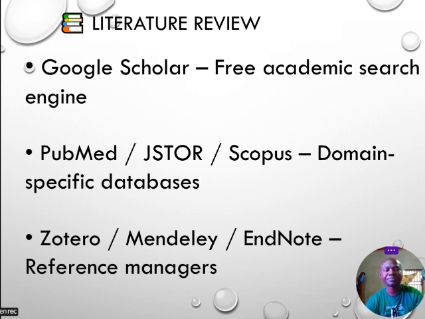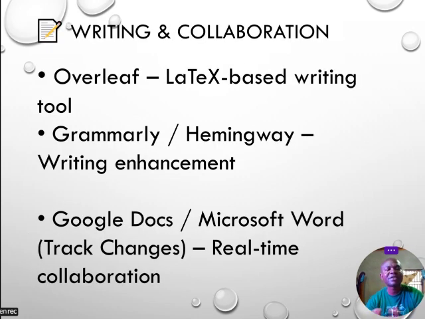Now, the next we're going to talk about is the writing and the collaboration tools. We have the Overleaf, the LaTeX-based writing tool, very, very versatile in helping you to edit your text. We have the Grammarly that is commonly known today and the Hemingway. Now, you see, these digital tools help to enhance your writing. Gone are the days that as a supervisor, you have to spend time trying to correct the grammar of your students. Or maybe as a student, you have a lot of grammatical errors in your write-up. When you install Grammarly or Hemingway, it helps you to correct your grammar. And it's not just helping you, you are also learning in the process.